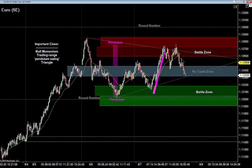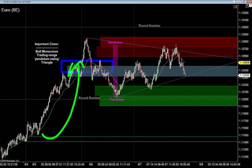Nice strong run up. Buyers try to buy the pullback. They fail, and the market runs back down again. So we know we're bullish. The simple fact that those buyers never retested that high is enough for me to call this a range-bound market, a balanced market. We are bullish into the balance area right in the middle. I want to buy low. I want to sell high. But because of that overall bullishness, I have to choose wisely.